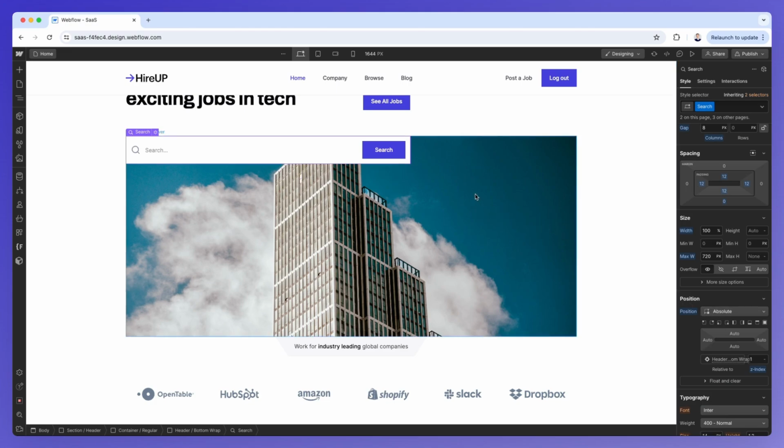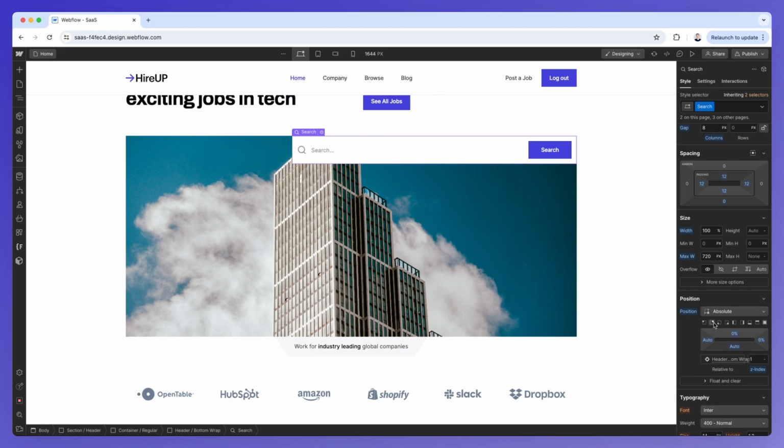Now as you can see, now there is this relationship between the absolute element and the relative element, and I can for example bring this one to the top right, and as you can see, the absolute element is going to work within the boundaries of the first relative element, which is going to be the parent element that it finds.